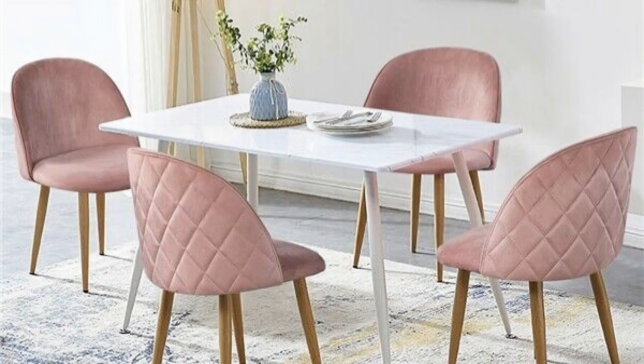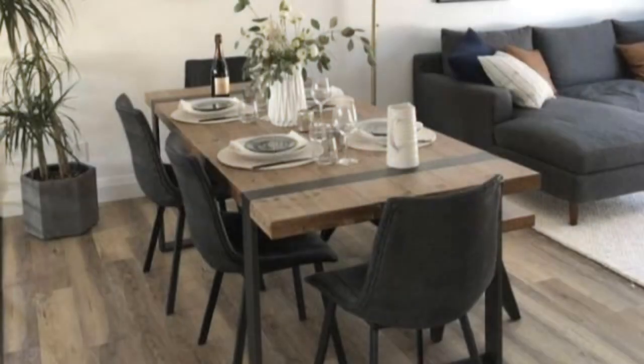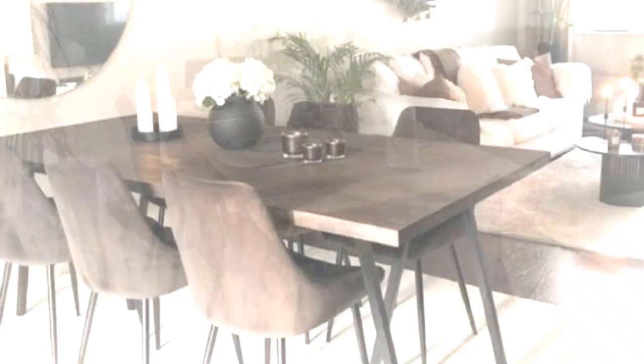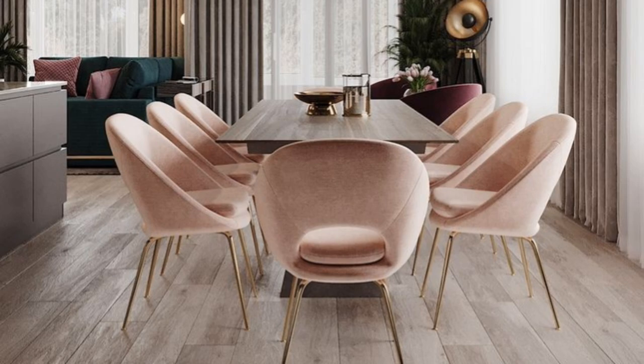From a standalone dining zone to a welcoming open plan layout, a home's dining room remains a space that should always be practical, functional and beautiful, no matter how many or few times you use it. Once you get the design right, your dining room has the potential to become one of the most frequented rooms in your entire house. We're here today to share small, more subtle touches that can definitely influence its style and functionality. Let's take a look at these seven pointers straight from experienced professional interior designers and decorators.